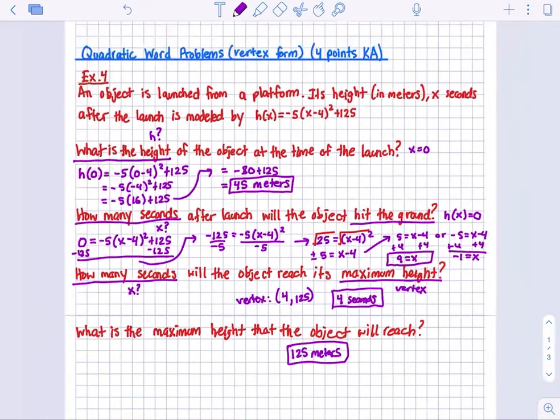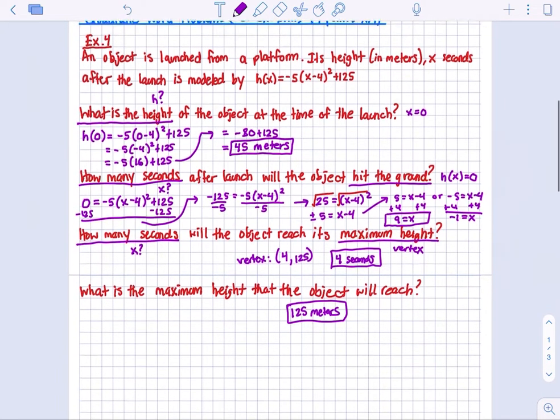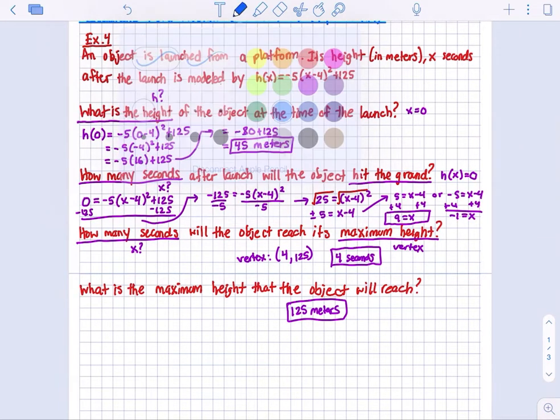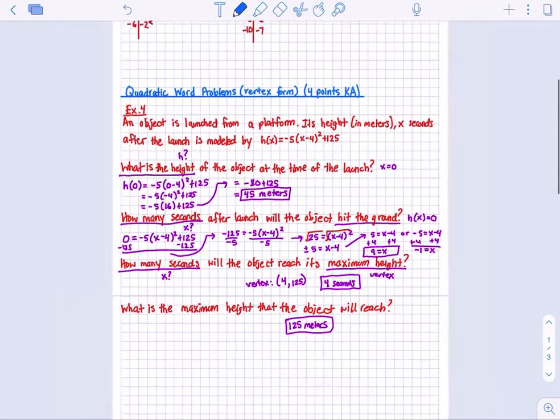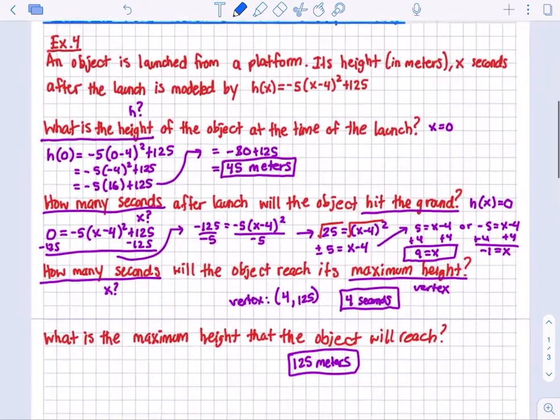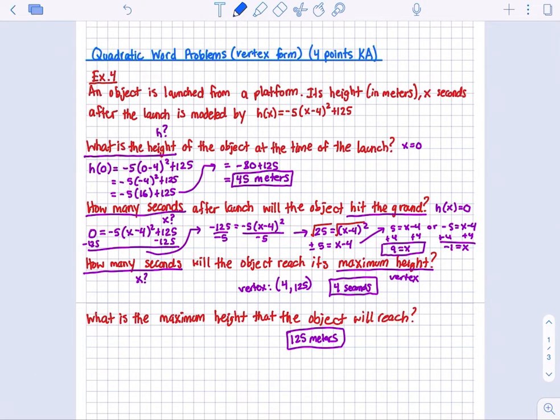Alright, so hopefully this will help you out. You do have one more, and that's the quiz, and that's going to be worth 6 points. So it's a total of 14 points for tomorrow's homework assignment, okay? The quiz is going to be on today's lesson and from yesterday's lesson when you did the square root stuff. Alright? Hopefully this helps you out, and hope to see you guys soon.